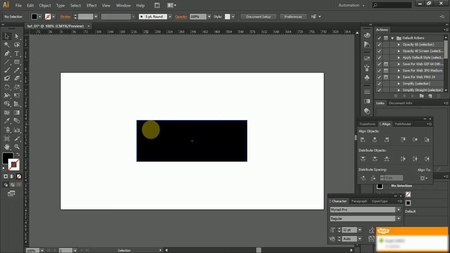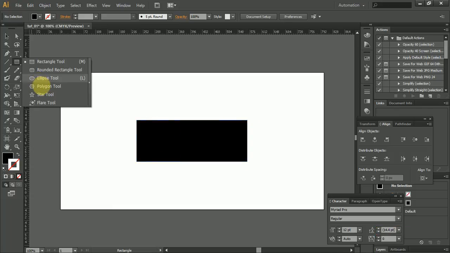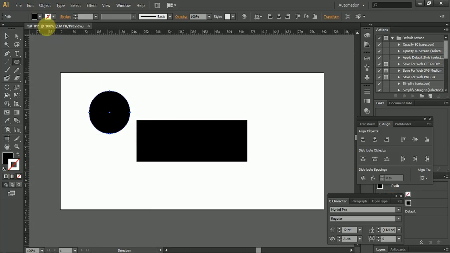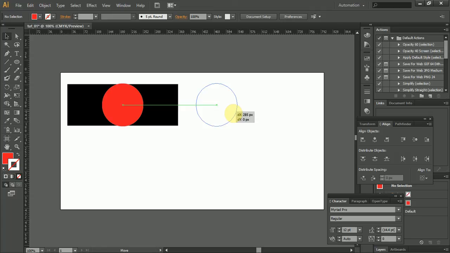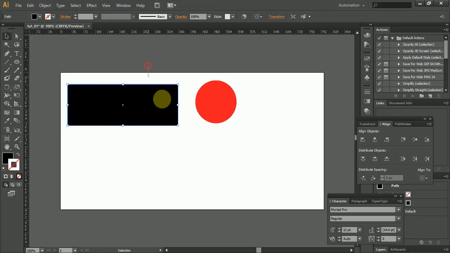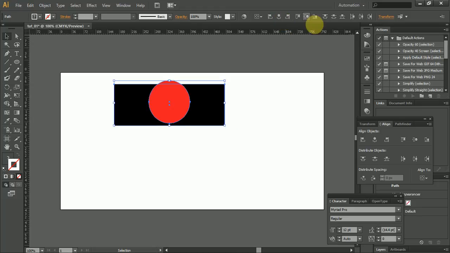So it's at the center of this, and I'm going to do an ellipse here, and I'm holding shift as I do this so that it becomes a perfect circle. Now, if I do the same, you'll find that it drops in the middle of this. Now, this is different from when you say align selection. Align selection is a selection of two objects. If I was to put these two objects and align them horizontal and vertical, I'll put it there and put it there. It doesn't matter where it is, but if I want to push it to align to the artboard, I'll change this to align to the artboard.